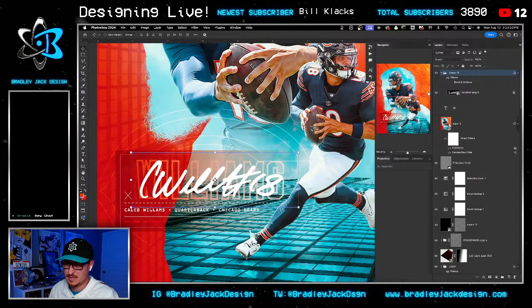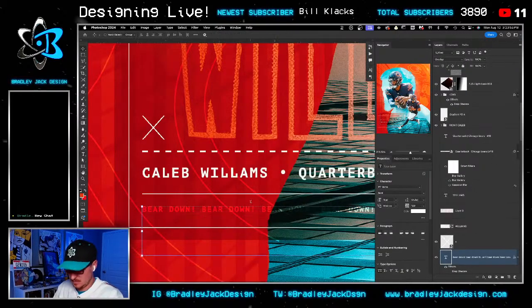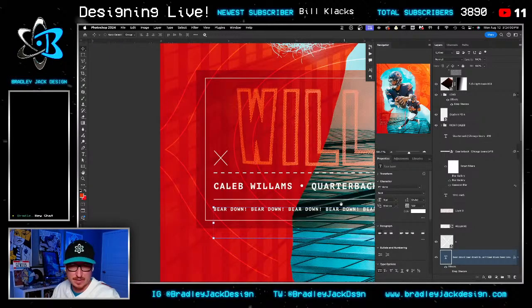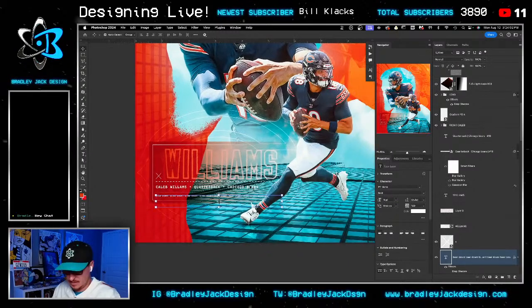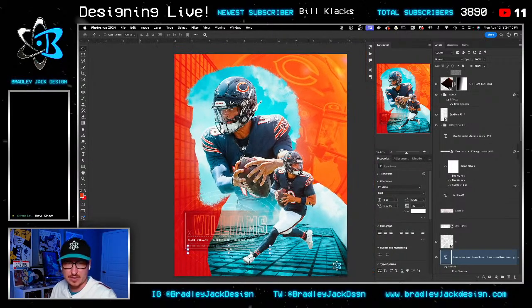Could puppet warp the Williams text and sit behind his head in the middle of the image. Like have it here or something like that. You know what we can do is we have one building here. I think we can add in a couple Chicago things here and then sort of call it a day. I'm gonna set this to normal, because I want it to be like this. I like how this looks better now. We'll use the Williams text so it looks cool.